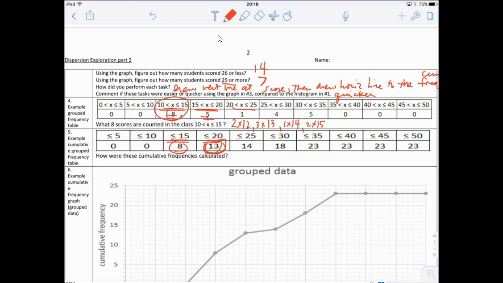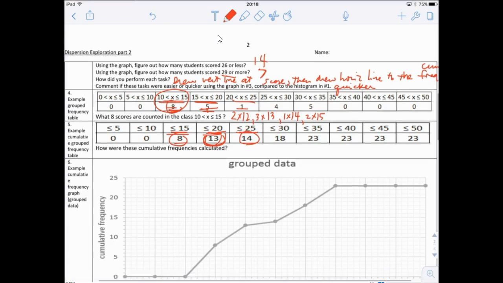And so from less than or equal to 25, which would be from 0 to 25, I'm going to count the 8 people here, the 5 people here, and the 1 person here, which is 14 people. So you see how this works? It's just like the cumulative frequency table that we did above, but instead of having individual scores, now we have intervals of 5. Okay? And so maybe you don't understand why we're doing this yet, but at the end, hopefully, I can explain it to you and it'll be clear.